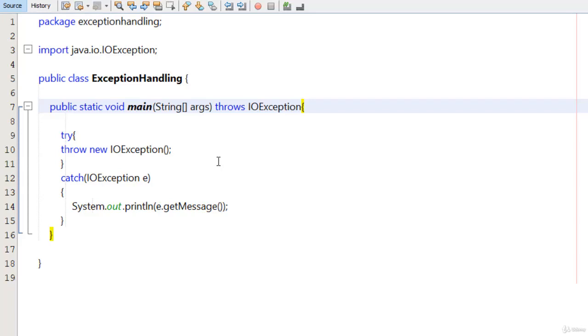It is not compulsory that the exception always occurs in the checked exception, but the compiler thinks that the exception may occur in this line. So that's why we have to handle it through exception handling, and we use our own try catch or throws to handle the checked exception. I hope that you understand.